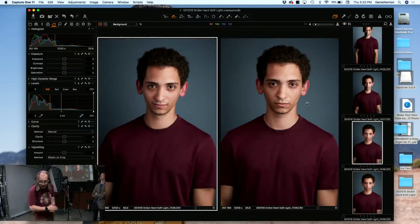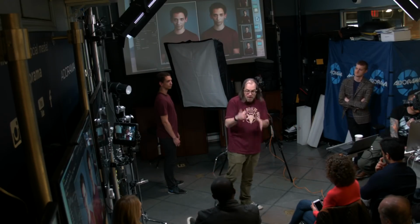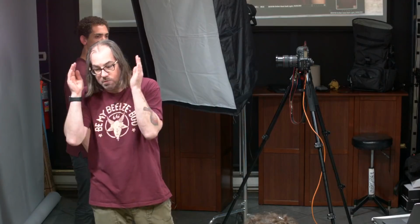All right, so how does power factor into the hard and soft equation? It doesn't. Okay, so that's a good question. He's asking about highlights. That's your specularity. If you have a very specular light and it's blowing out the highlights and you just dial the power down, it'll just be underexposed with your highlights correctly exposed, which is not what you want. What you want to do is if your light is specular, you want to add diffusion, which will then help even out the highlights, right?